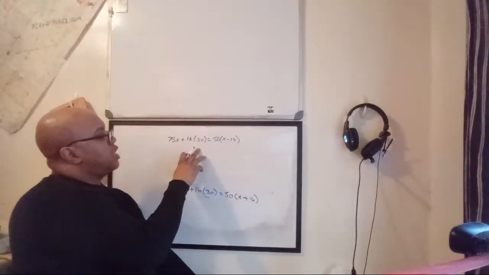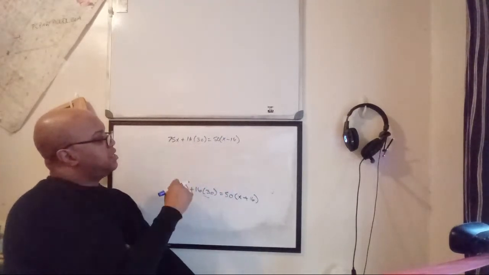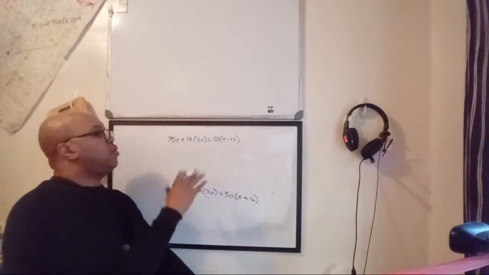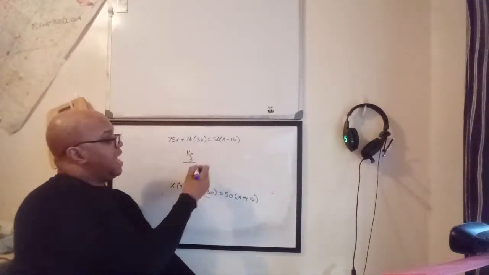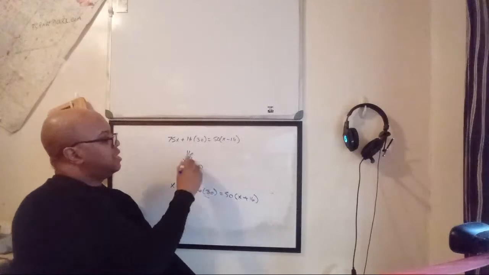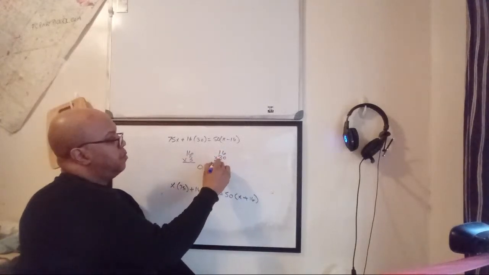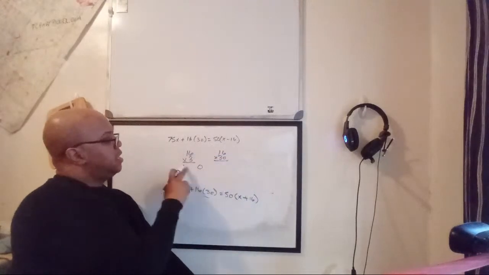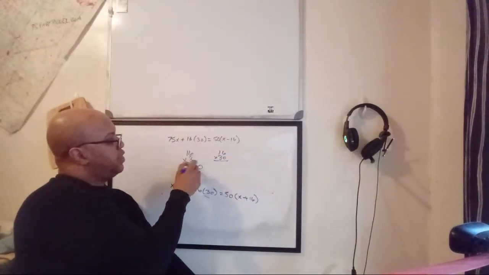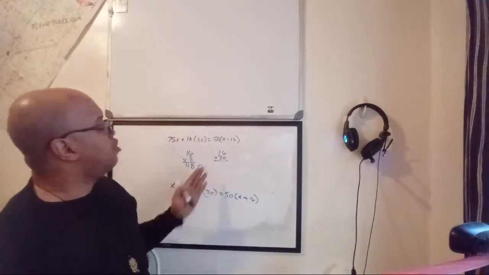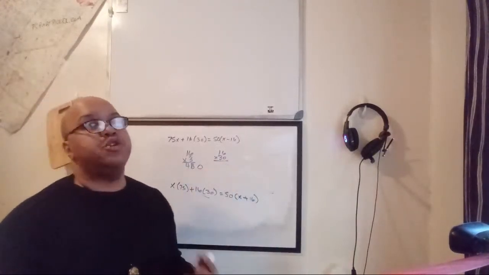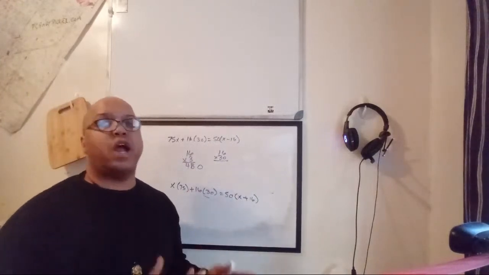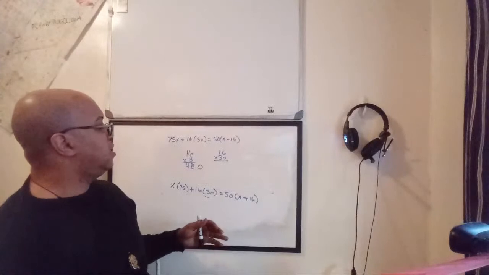Now, the first thing we are going to need to do is multiply 16 times 30. Now, me personally, I wouldn't multiply 16 times 30. I would actually multiply 16 times 3 and then add the 0 later, because it's much easier to do this than this. So 3 times 6 is 18. We drop the 8, carry a 1. So 48, but 480, because this is the true problem. So a lot of times this shaves time. When you take the test, the clock is going to be running out on you. So wherever you can shave time, you want to do that.